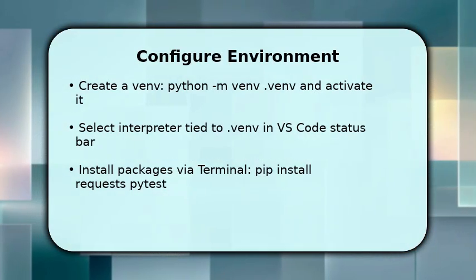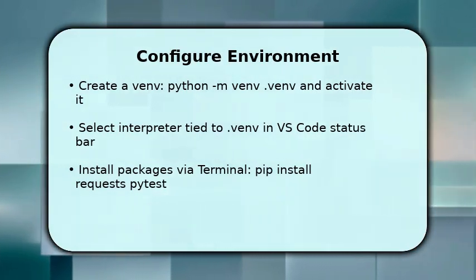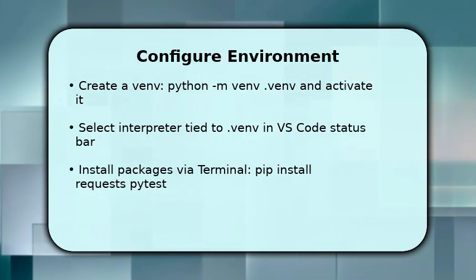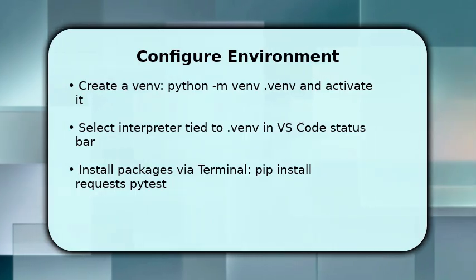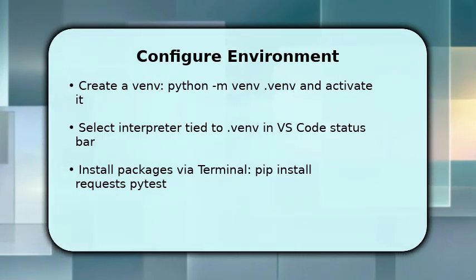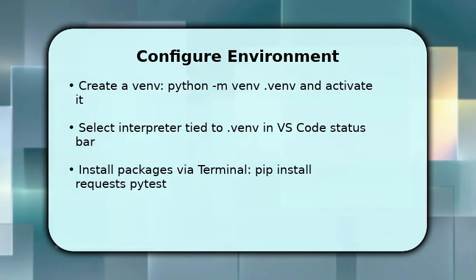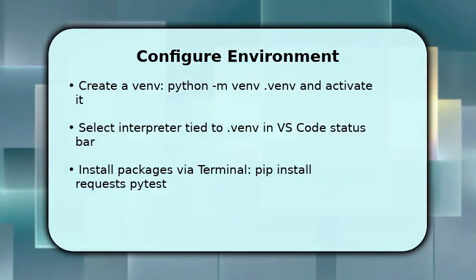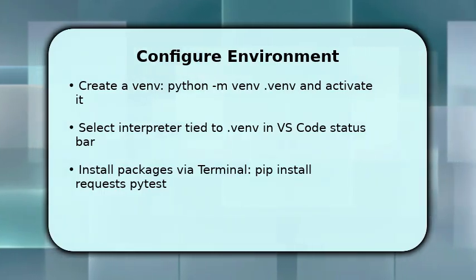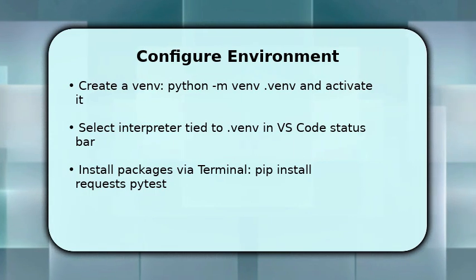Once the workspace exists, create and activate a virtual environment to isolate dependencies. Use python -m venv .venv, then activate it from the integrated terminal so VS Code uses the right interpreter. After activation, pip install required packages and confirm they appear in the Python: Show Environment menu. Next, configure settings like linting, format on save, and choose Black or autopep8 for formatting. Doing this ensures reproducible runs and consistent code style across your project.